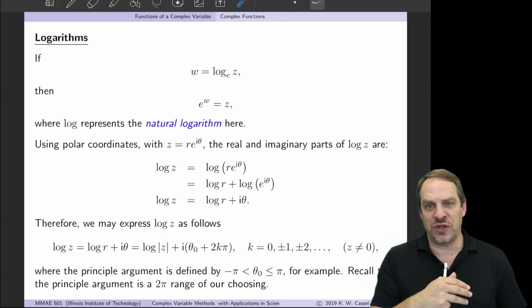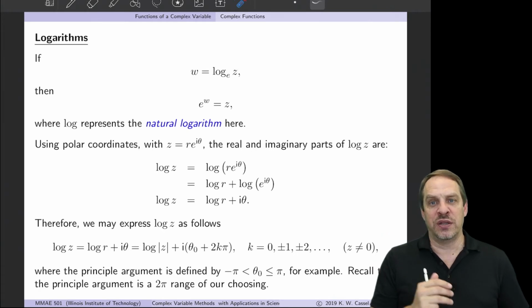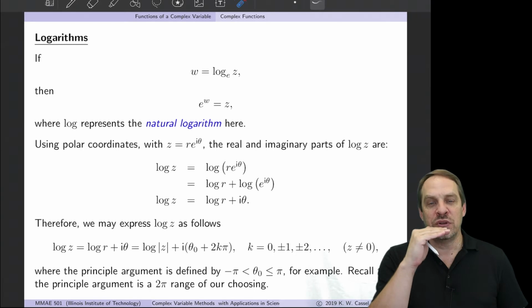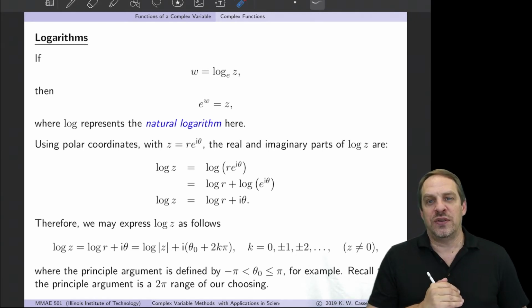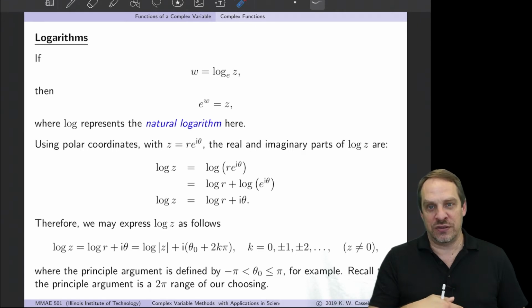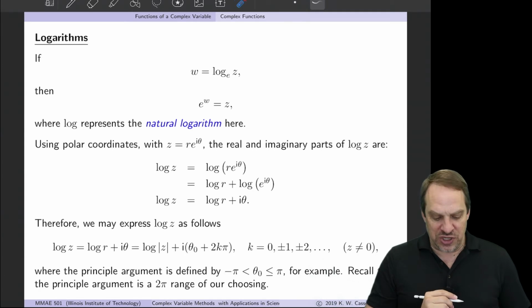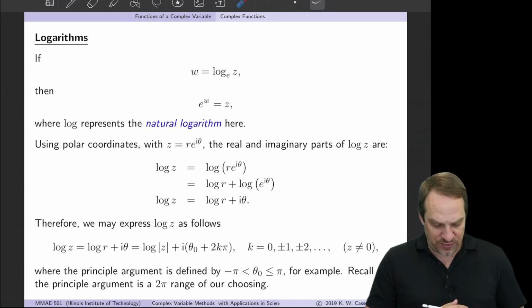As I said in the previous video, we're told by our calculators, if it's a cheap one like mine, you can only take the logarithm of a positive real number. That's not true. You can put in any number and it does have a log. In fact, it has an infinity of values. Log of any number has an infinity of values. We need to be able to understand where those come from.